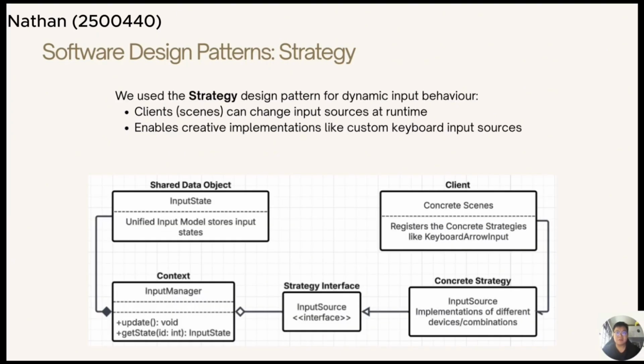The strategy design pattern was used in the implementation of the input management system. Input source defines a strategy interface, which concrete strategies like keyboard arrow input source must implement. This family of input source implementations share the same function of converting control methods from different input sources into a shared input state. Concrete scenes are the clients choosing which concrete input source strategy to use. Input manager acts as the context and calls input source update state to update the input state, which scenes will read from to understand input intent. The strategy pattern enables dynamic input behavior, where clients can switch between different strategies at runtime.